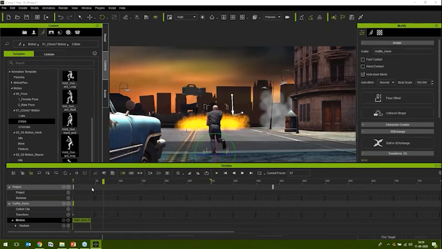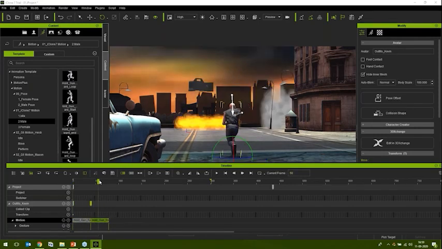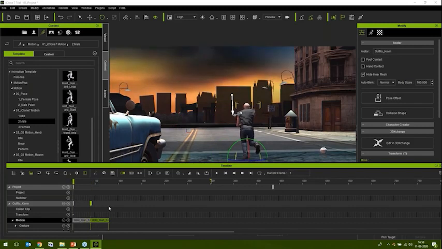See, he's running. So now what will I do? I'll just copy paste the same animation. Just click the control and drag. Then we'll see it again.